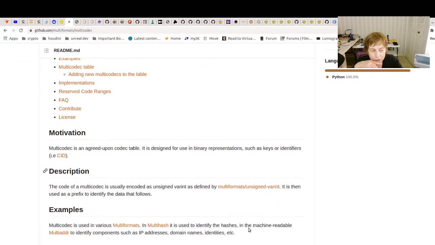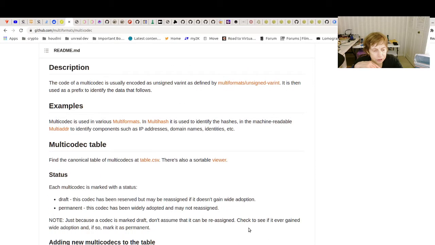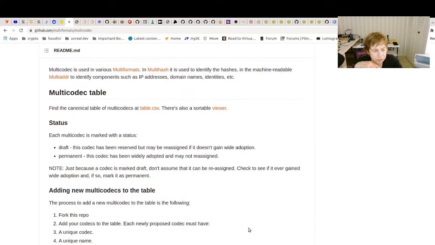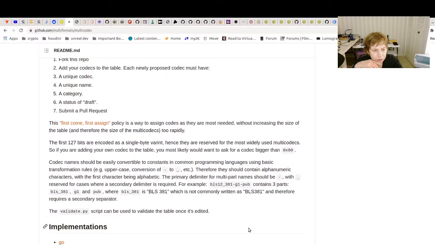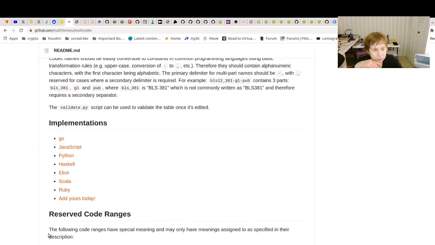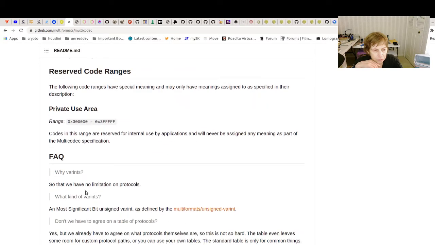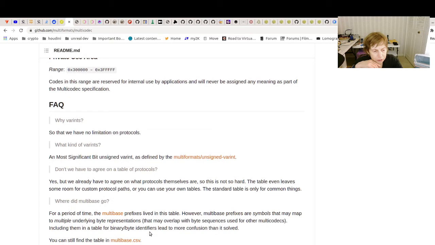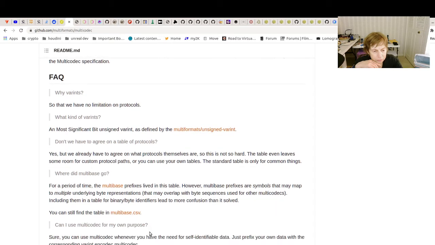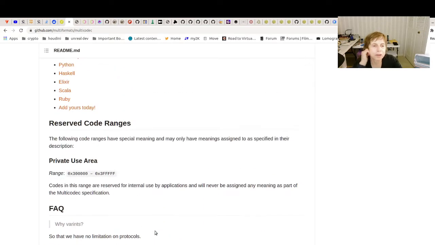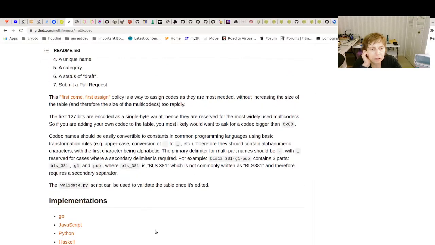So it's a codec table. They have implementations in major languages. And let's see if they go into any detail that we can.